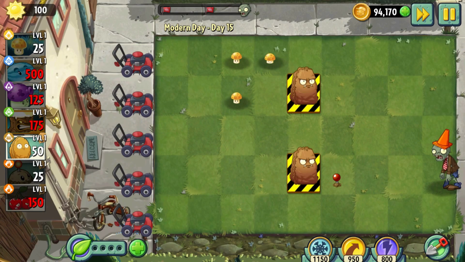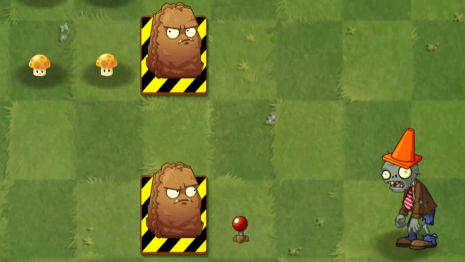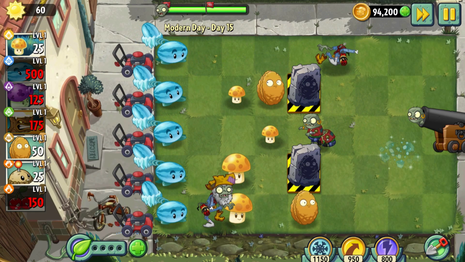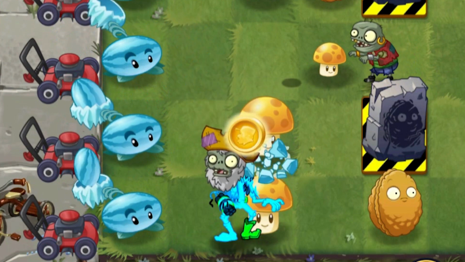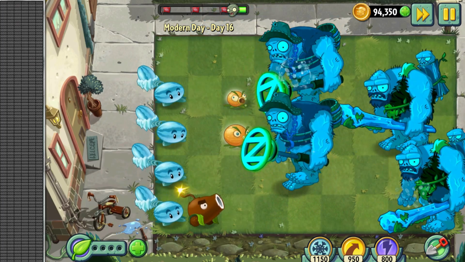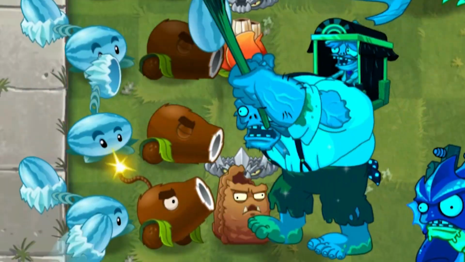Day 15. Here I had to protect the primal walnut, or he had to protect me? That's an open question. Anyway, with the help of the winter melons, the level was successfully completed. Day 16. What a hard conveyor belt level, but not impossible.